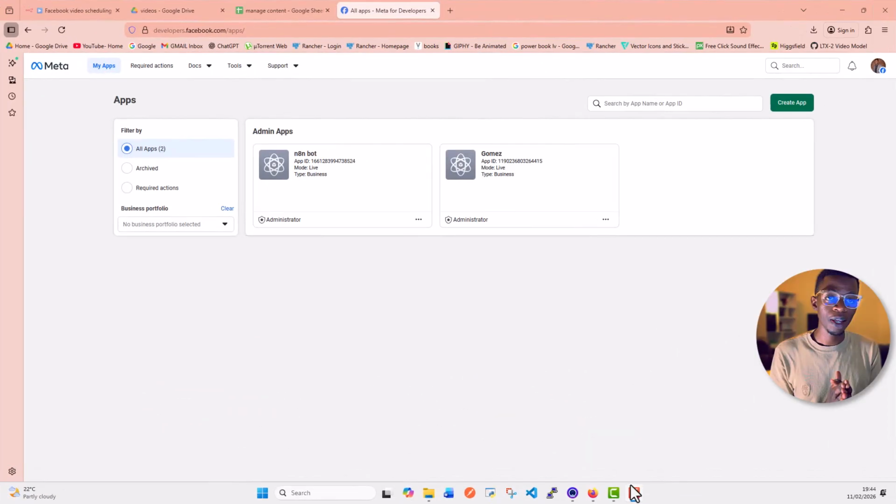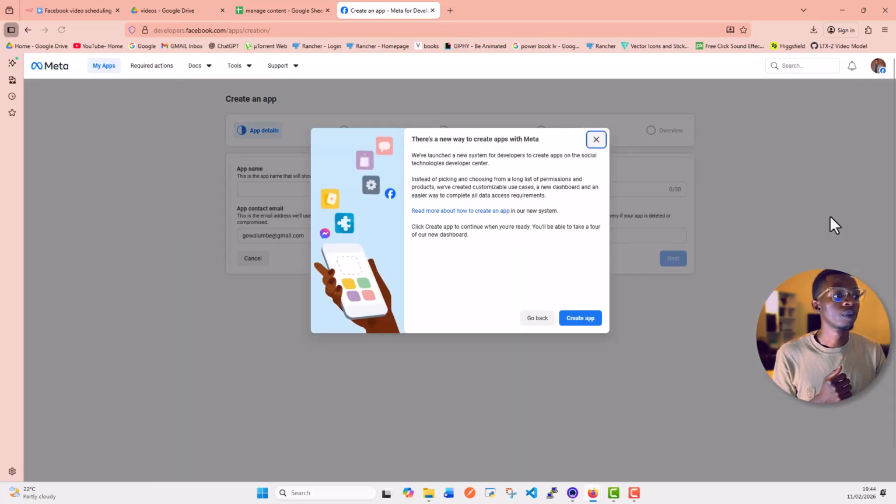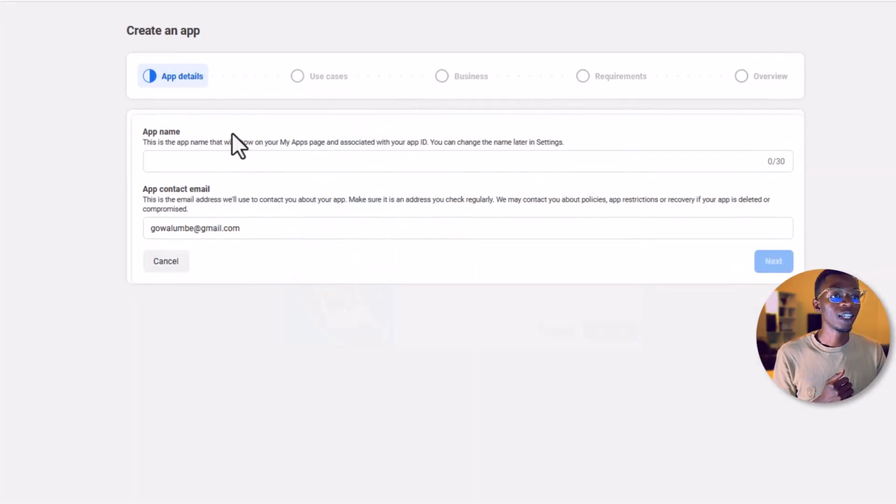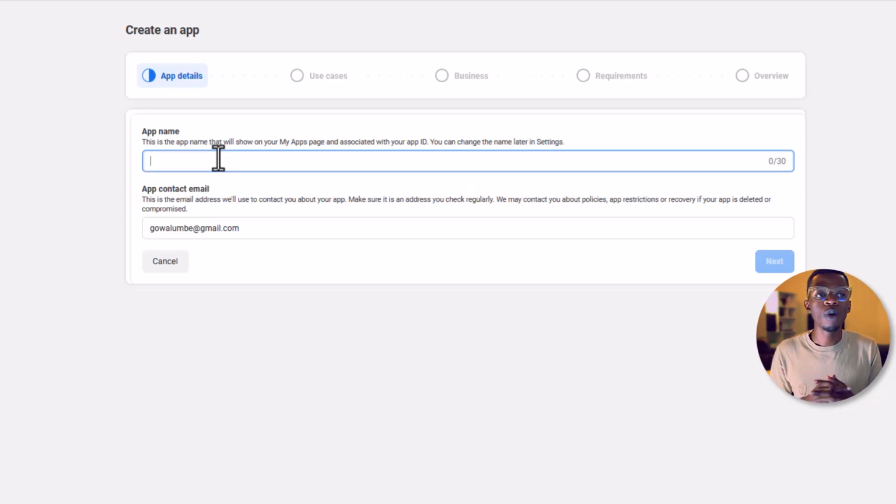So our first step, once we are in developers.facebook.com, is to create an app. So for you to do that, you need to click the Create App button. Once you've done that, you're going to provide the name of the application that you want to use. But then this is very important because the name that you add here is the one that will appear when you have posted to Facebook.